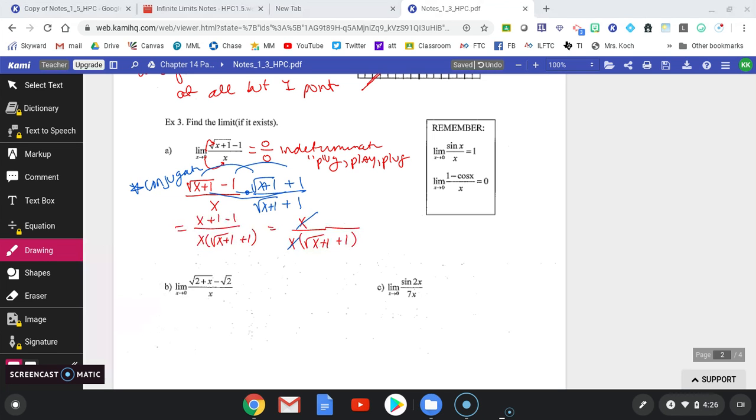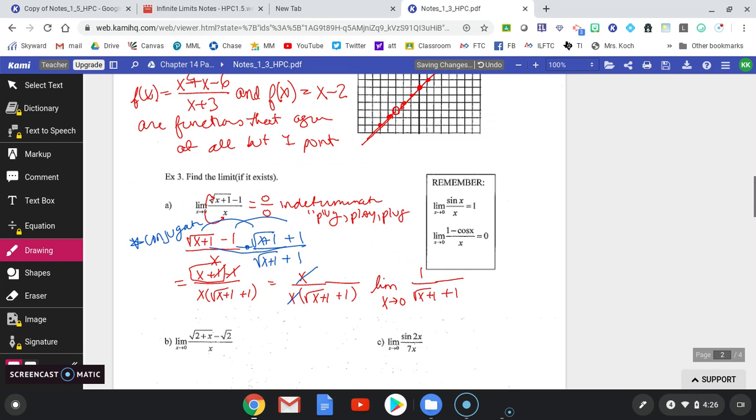Did you see what happened when I FOILed in the numerator? Square root of x plus 1 times square root of x plus 1 just gave me that x plus 1. So I end up getting these last terms, the plus 1 and the minus 1, to cancel. And then I was able to get these x's to cancel. So I end up getting this simplified form of the function. So they're asking me really for the limit as x approaches 0 of 1 over the square root of x plus 1 plus 1. And in this case, this is one of those functions from the original one that agrees in all but one point. These two functions agree in all but one point.